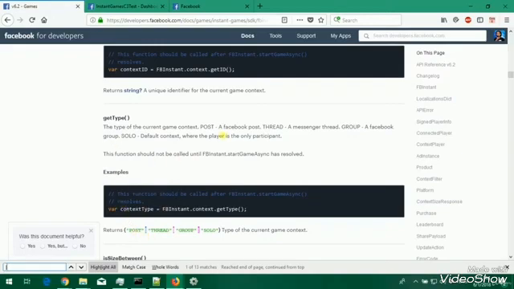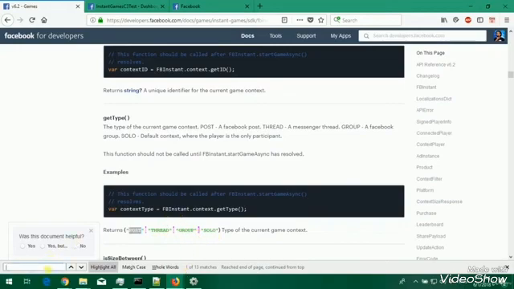When a game starts, you could get the context type using this line of code. Context type, it's Facebook instant.context.getType, and this returns a post, a thread, a group, or solo.